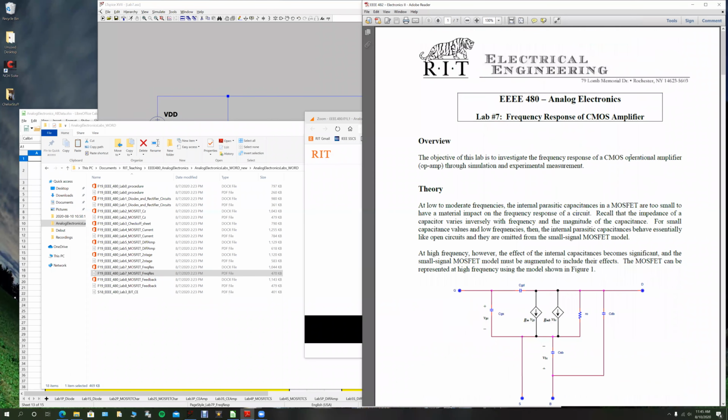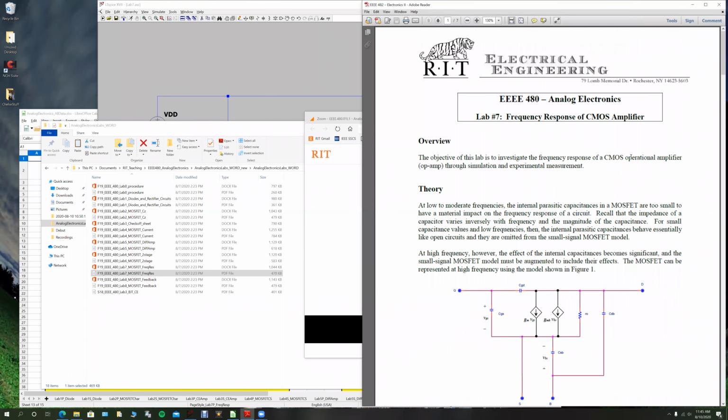So if you go to your schematic from Lab 6, we just want to modify our input signal here to be AC amplitude of 1. And we need to add some modeling components here, CGSO and CGDO. These are given in the lab manual and are also printed right here. And there's no other change of the circuit.